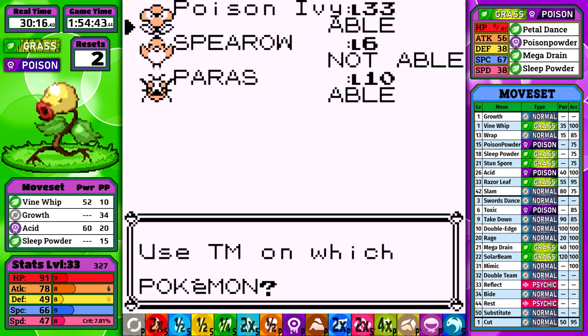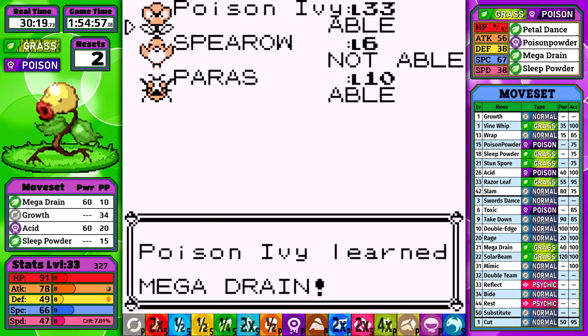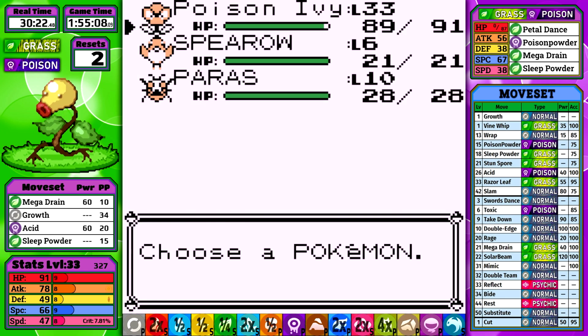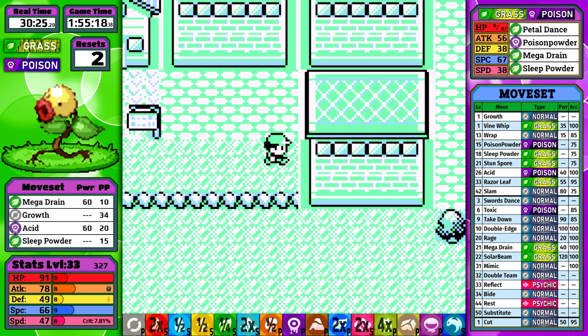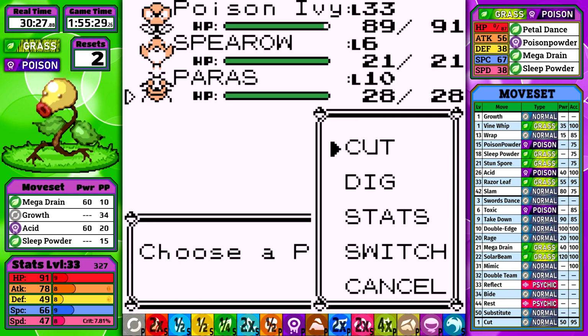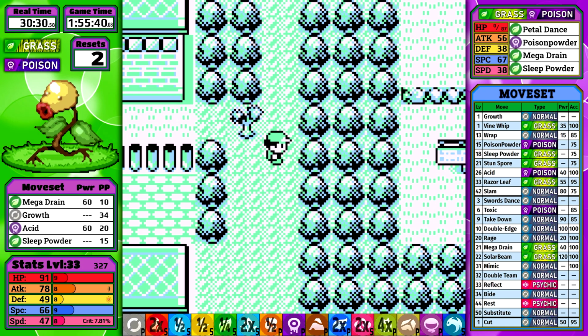After defeating Erica, we then get the TM for Mega Drain, and I teach it over Vine Whip. This is because Mega Drain drains HP from our opponents, and it has 5 more base power. Seeing as our other grass move that we can obtain is Solar Beam, and I'm not going to use Solar Beam, this seems like the best and most optimal time to upgrade.